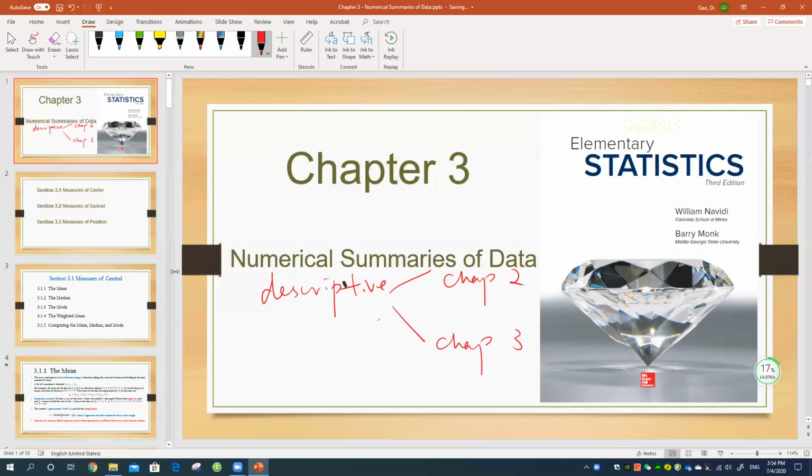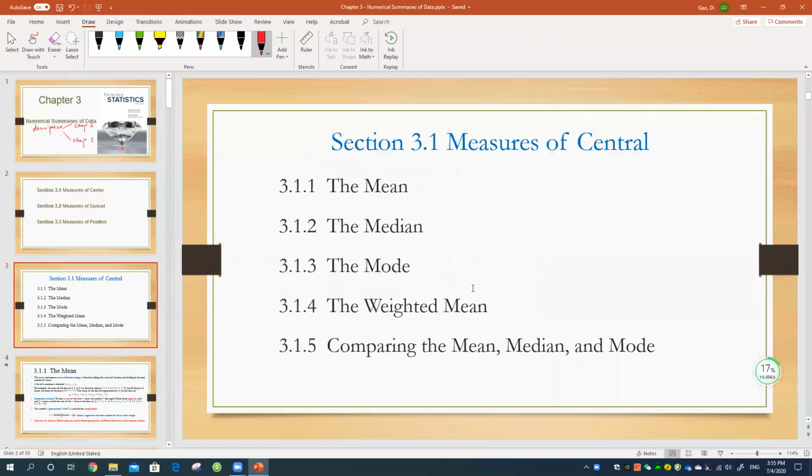So let's kind of recall, we do have a histogram, and then we calculate an average for the big data in chapter 1. So graphical, which is the material we discussed in chapter 2, and then for calculating the average, that's actually under the numerical summary. So now let's start from section 3.1, measures of center.